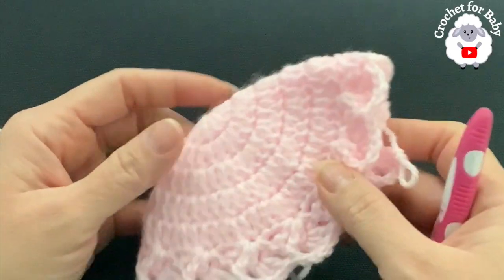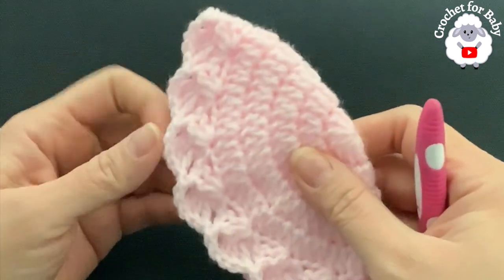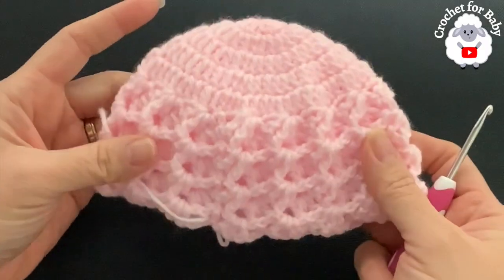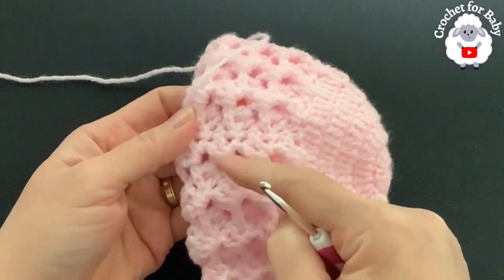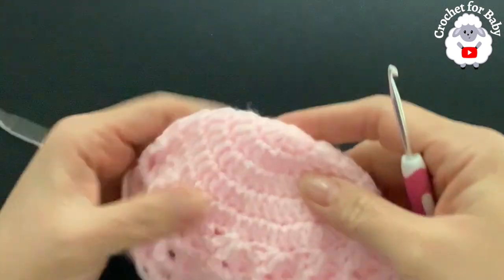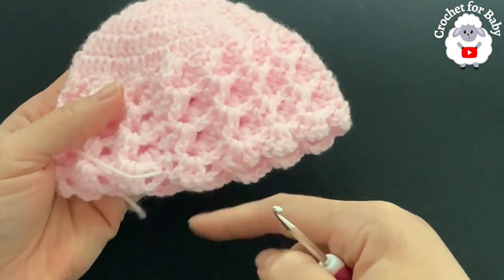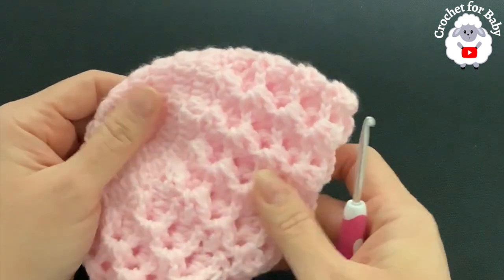So continue. I'm not sure how many rows I'm going to do, but continue watching. I will let you know how many rows that will be for me. So I will meet you at the end of that row. Okay, I'm almost done with the little hat. So far, I have done 7 rows. We have 1, 2, 3, 4, 5, 6, 7 rows. Now, this part here is measuring from the top of the crown to the end of the last row. It's measuring about 4.5 inches, which is about 11.5 centimeters.